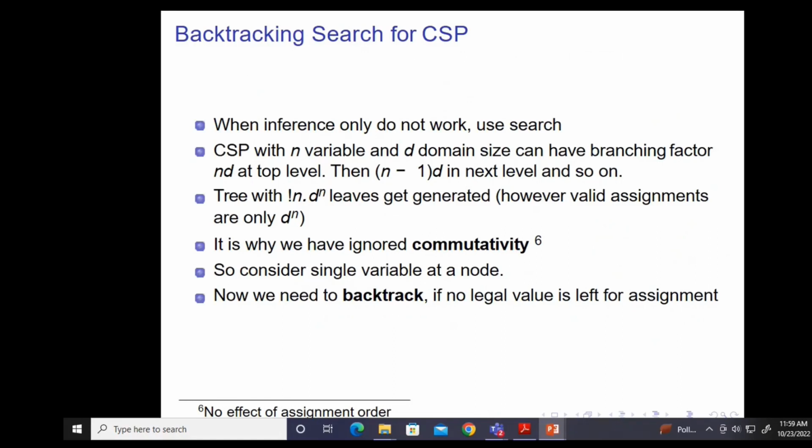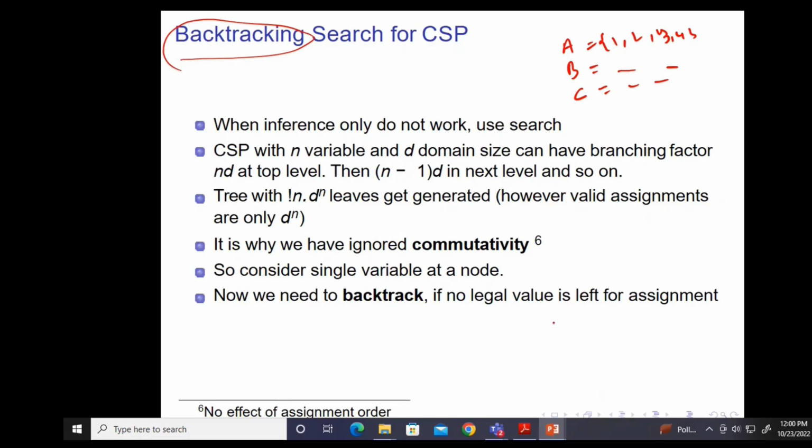A few minutes back, we understood that we have to go the backtracking route, meaning all the values are there, and one by one we can go and find solutions. There is one way: let's assume that A, B and C, three variables, are there, and let's assume 3 and 4 are the values they can take.